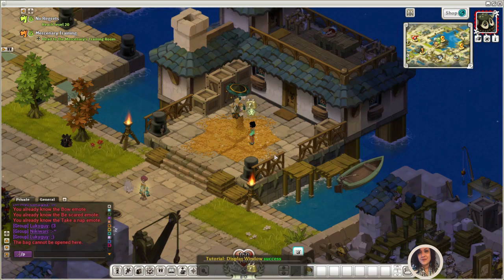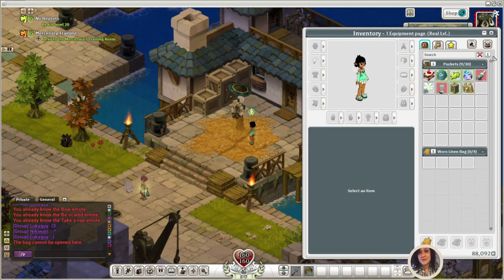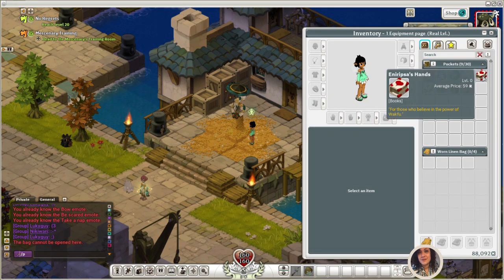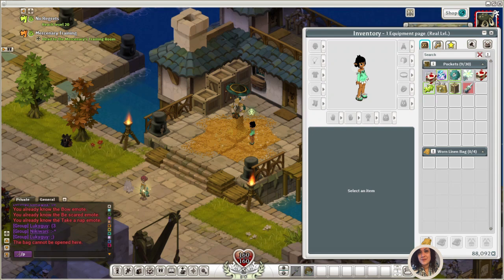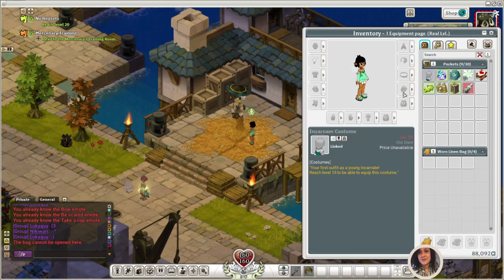I'll take it. So whenever you go to check your inventory, you can go to this bag or press I. And that'll show everything you have in your inventory. In my case, I have Eneripsa's Hands. That's the book that comes with my character. An Incarnum costume that I'm not going to need because I already have it.